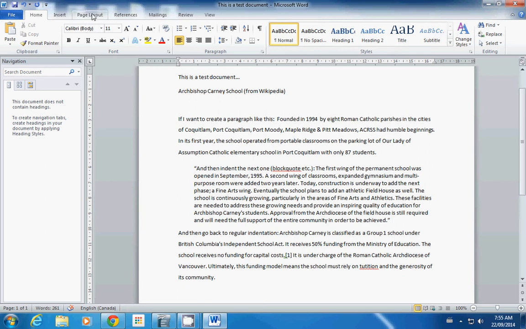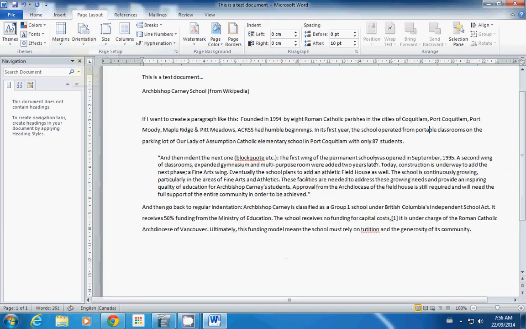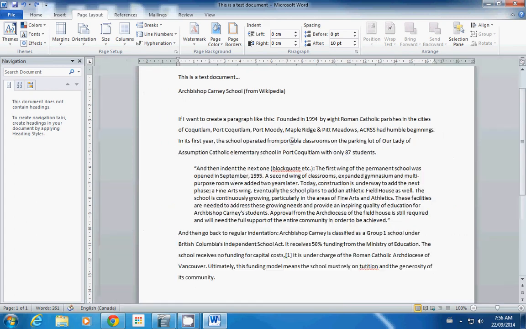I'm going to go to Page Layout, and I might want to change the orientation to landscape as opposed to portrait. So that makes the page wide. Very easy to do. If you ever want to undo something, there's a shortcut for that too. You can go Edit, Undo, or we can go Control Z. Control Z is a great shortcut to remember as well. I know we've learned quite a few of them over the last couple of short videos, but Control Z is very important and will save you a lot of time.